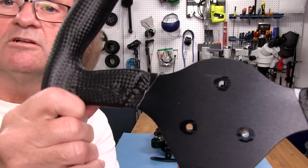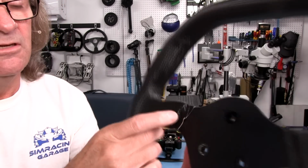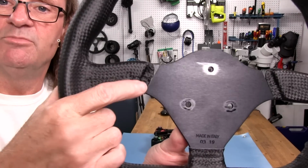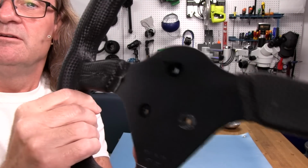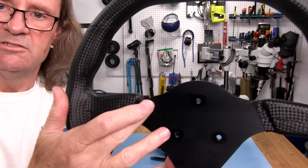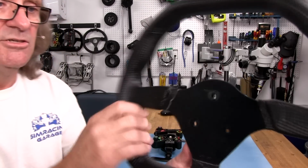Now that we have this open, we can take a look at it. You can see there's actually a little bulge in the piece there, but that's not a big deal. A little bulge here. But again, not a big deal because this is resting on the button plate, and of course that's just being pressed down when that's attached.